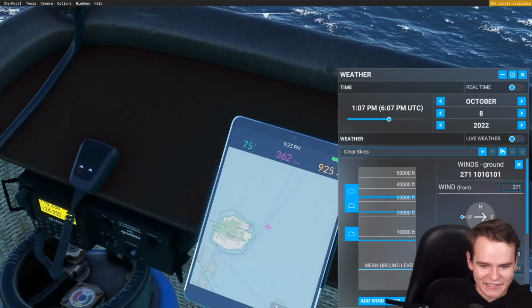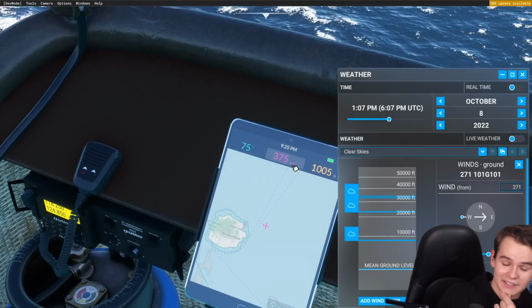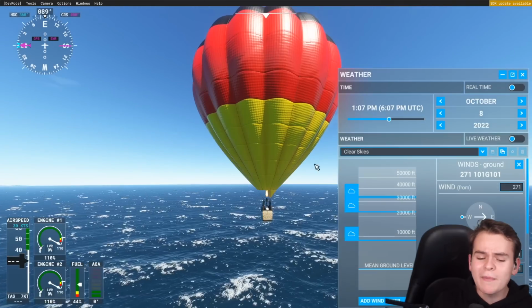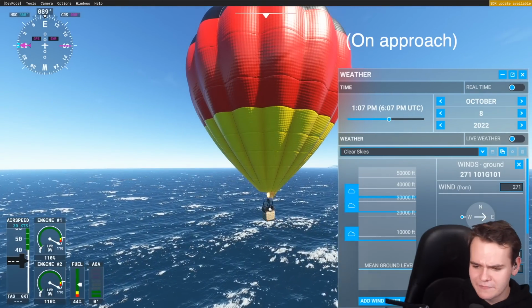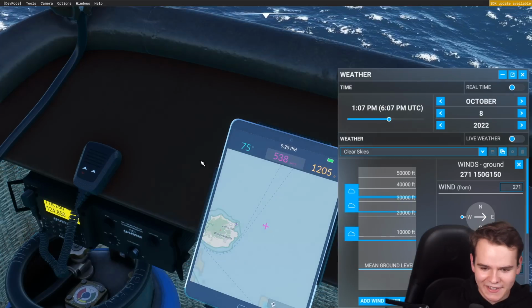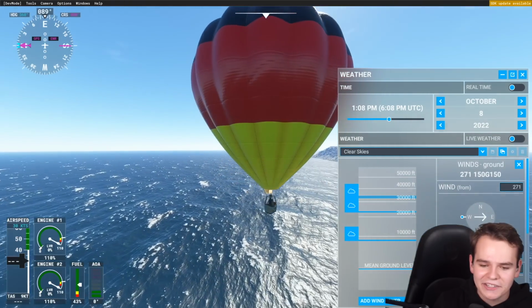This is faster than the Cessna for sure. 360, 370. That is lots of knots. Seriously. That's almost 200 knots pretty much, isn't it? Yeah, we're pretty much as fast as an airliner. It's not Mach 4 just yet. Yeah, 150 knots. How fast is that? That has to be a limit. 539 kilometers. That's literally as fast as an airliner.